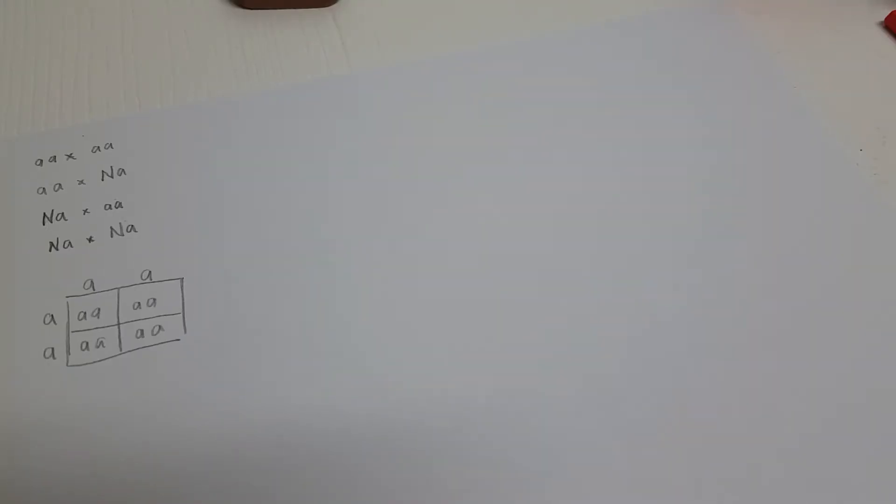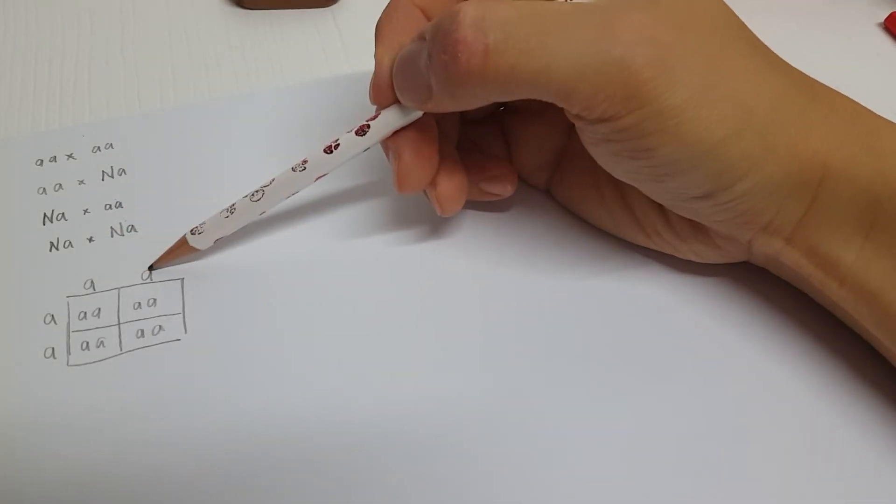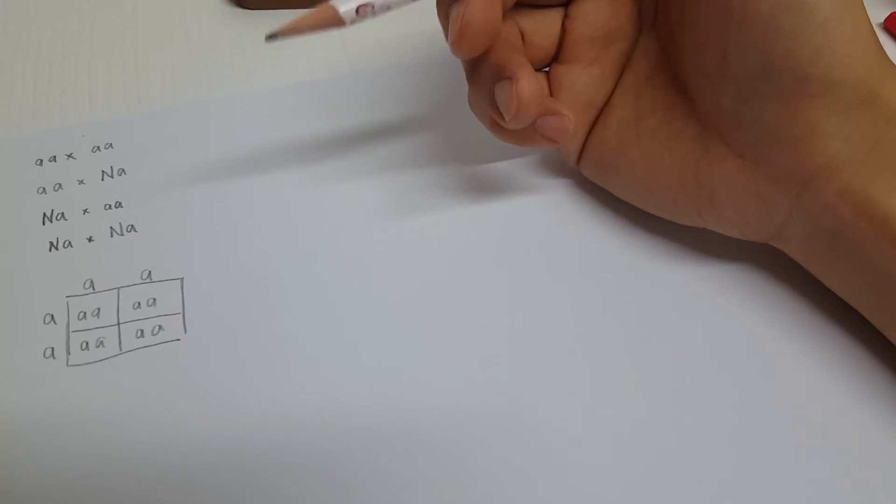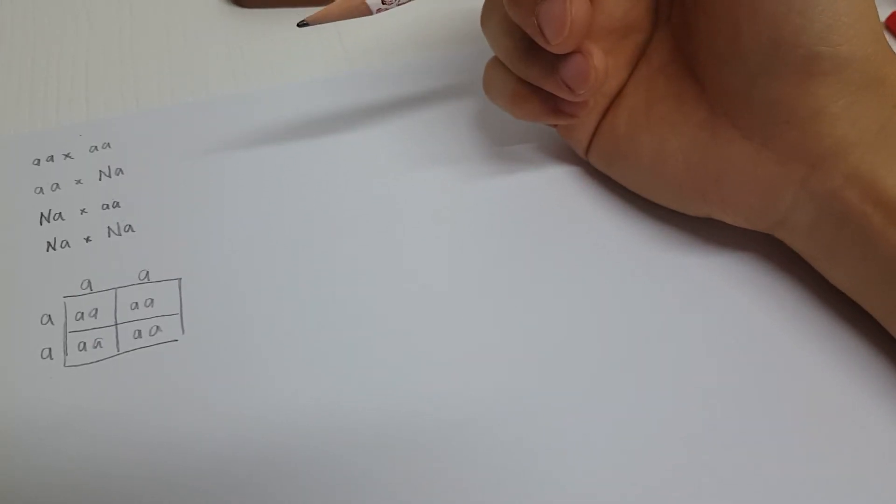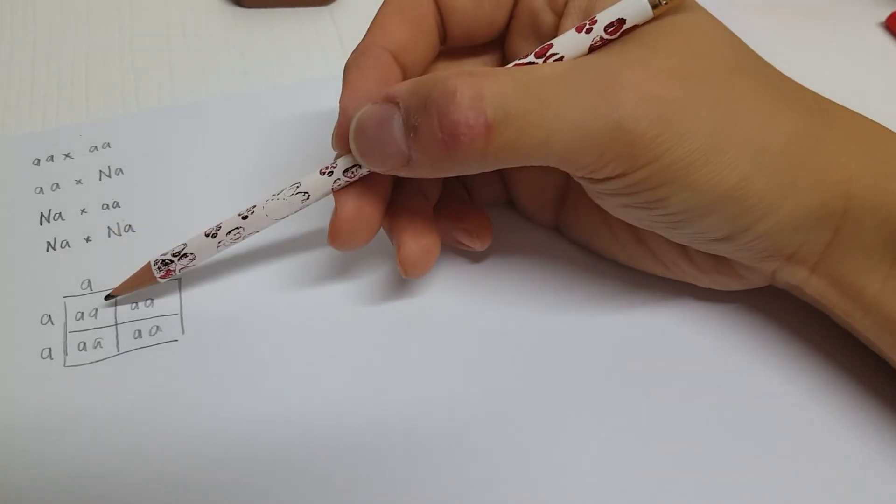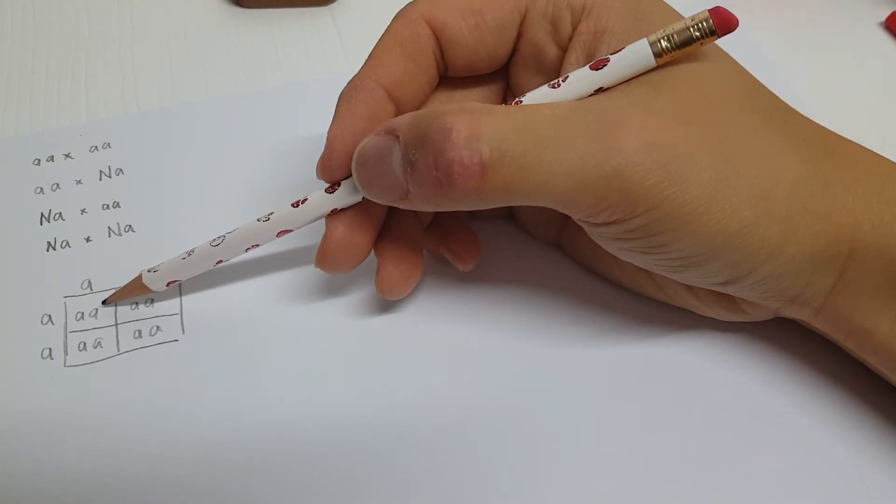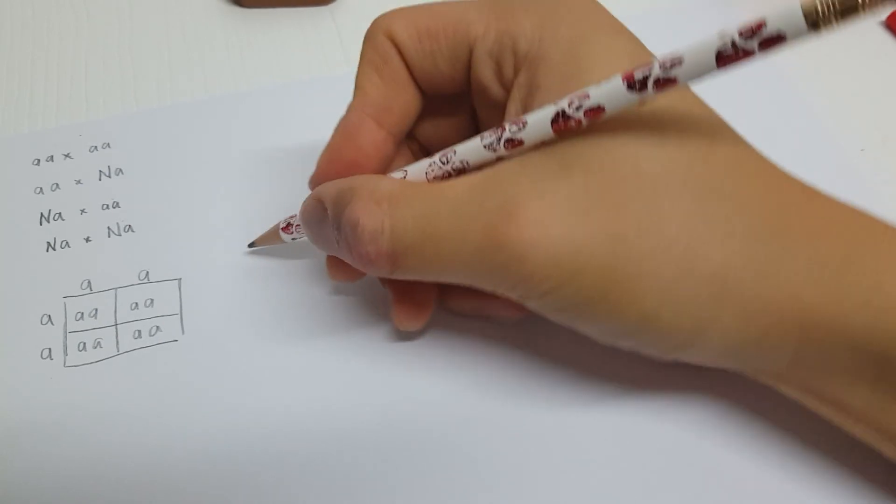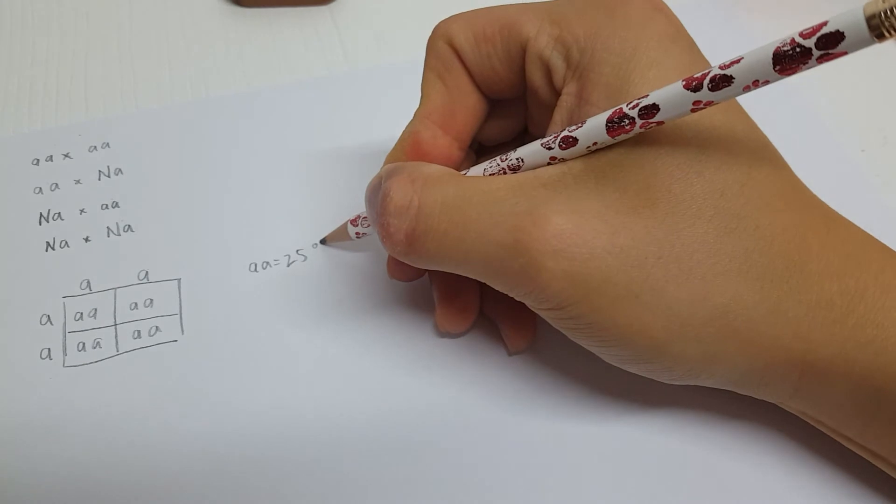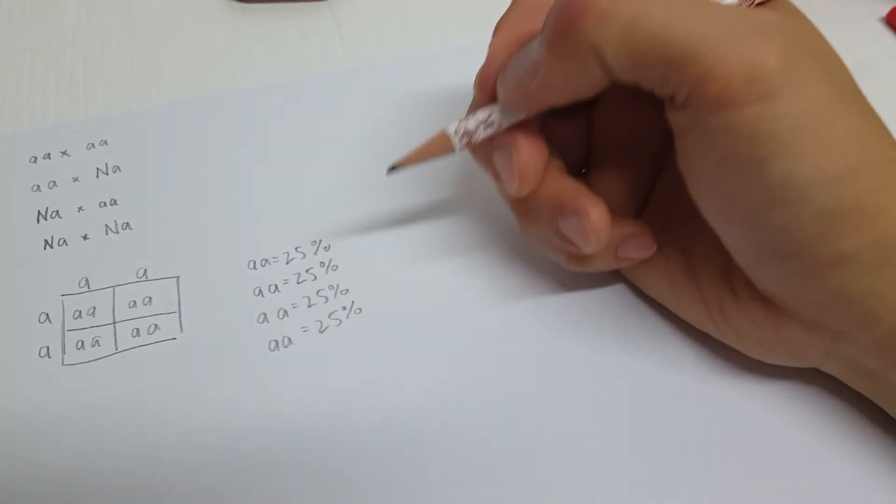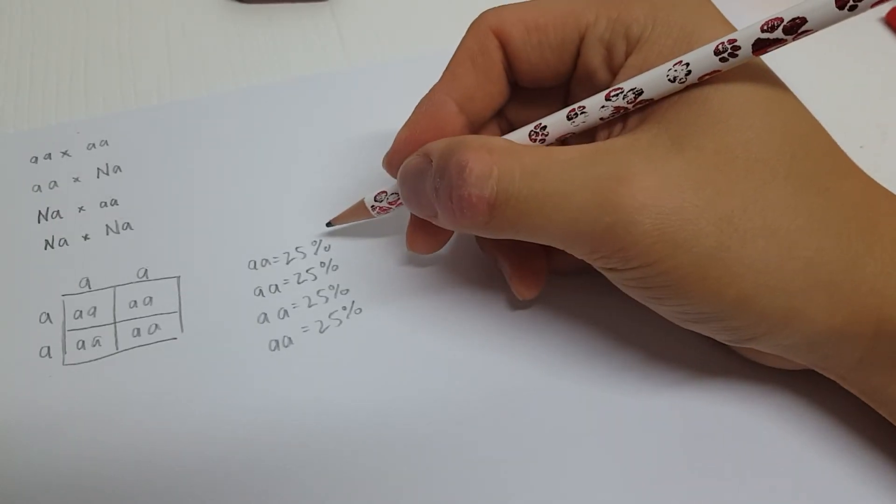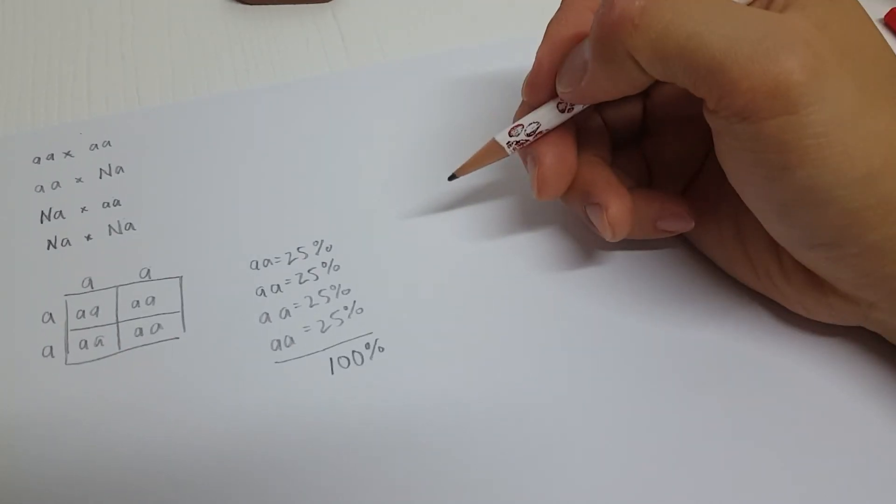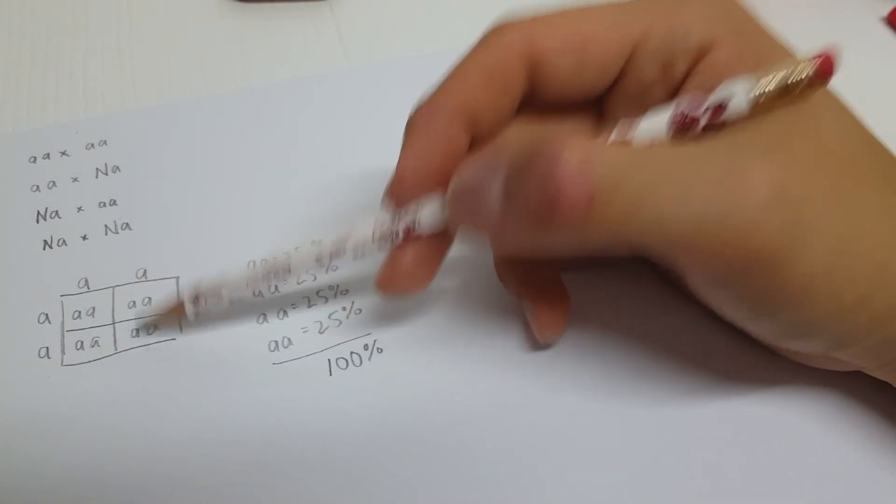So in the case of an albino bred to another albino, meaning an AA animal bred to another AA animal, we can confidently guess that we will be successful at getting mostly albino babies. Well, it turns out we can expect all of the babies to be albino. Here's how we can calculate the results. Remember, each quadrant represents 25% of the offspring population. So each one of these represents 25%. So we have AA, 25%. So now all we have to do is combine the percentages of the genes and we get 100% albinos. That means all of the offsprings will carry the AA gene, meaning they will all be visual albinos.